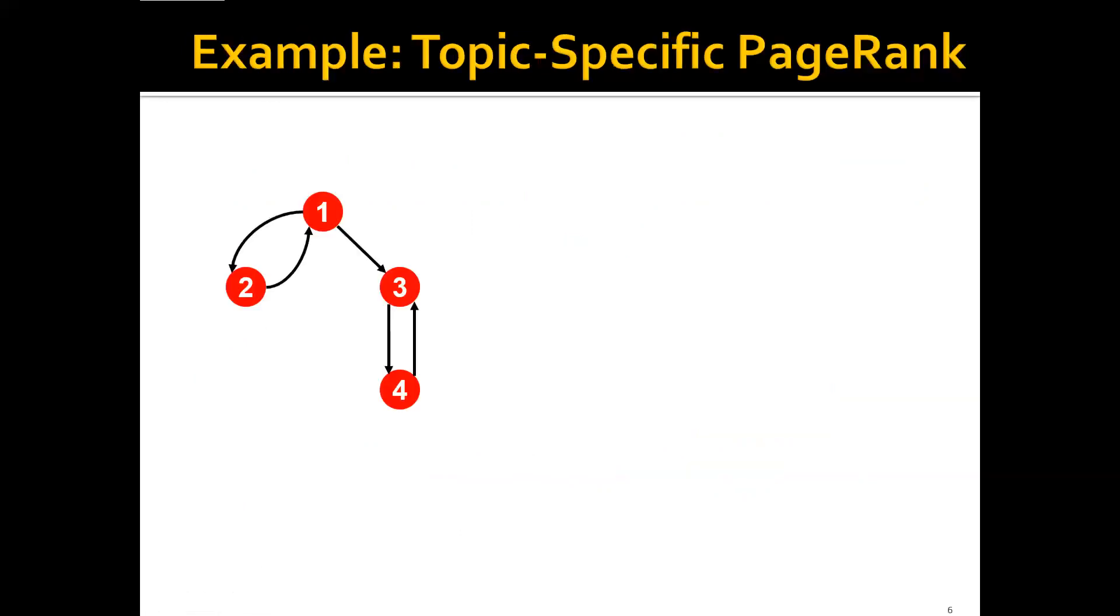Now let's look at an example. Let's say that we have a graph of four nodes 1, 2, 3, 4, and this is the original stochastic matrix. We can see that they all add up to 1. And let's suppose that we have a teleport set of node 1. It contains only one node, and the beta is 0.8. Now with this, the new stochastic matrix will look something like this. And since node 1 is actually in a teleport set, we have a probability of 0.2 to teleport from any other node, for any node actually, for any node including 1, to node 1 at any step.